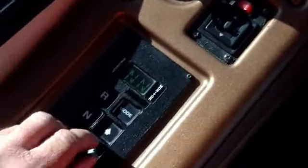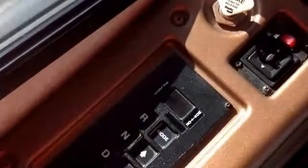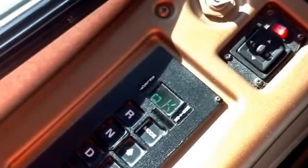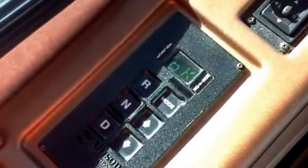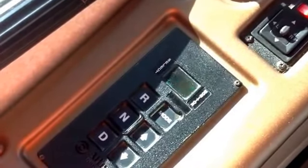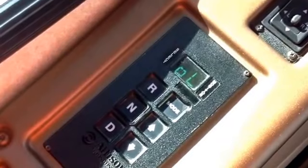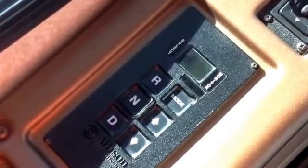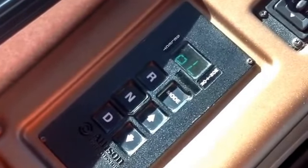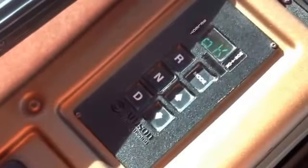All right. Little cool thing when you're checking out coaches, if you push, while it's running, the up and down arrow simultaneously, you'll see it says OL, OK. That's the oil level of the coach transmission. So it tells you when you're low, tells you when you're high. If it were low, it would say 1 quart low, so you would know to add a quart. You shouldn't have to add any fluid unless you have a leak, but that's how you check it. You don't use the dipstick on these transmissions. The owner's manual tells you that that's the most accurate way to check it.